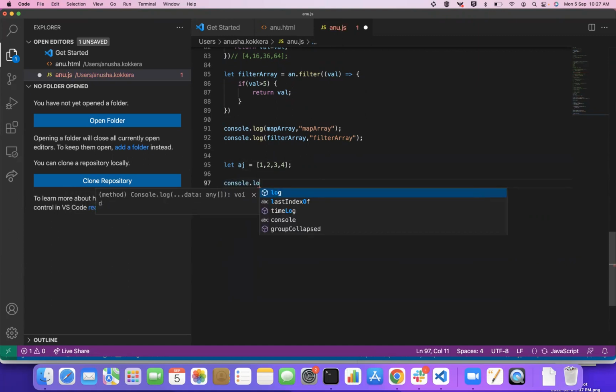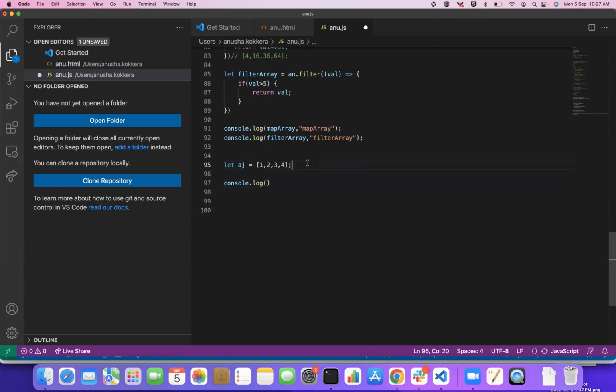Now I want the output to be 1, 2, 3, 4, 5. What is the difference between this input and this output? We have to insert an extra value, 5.